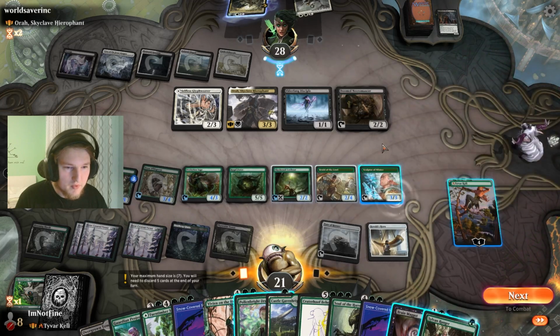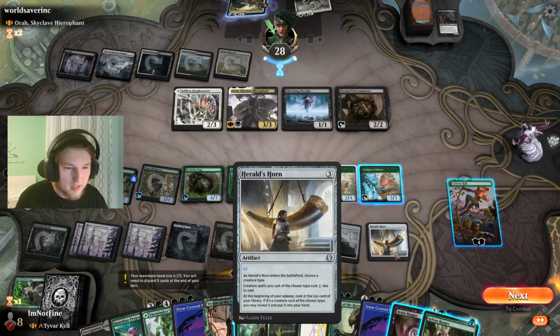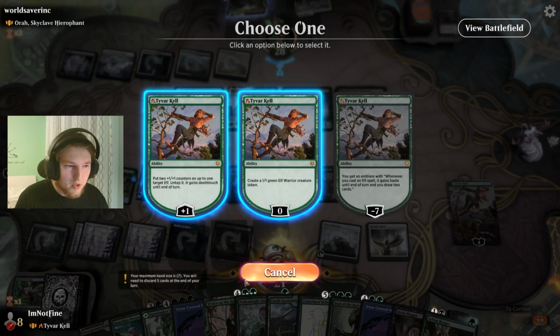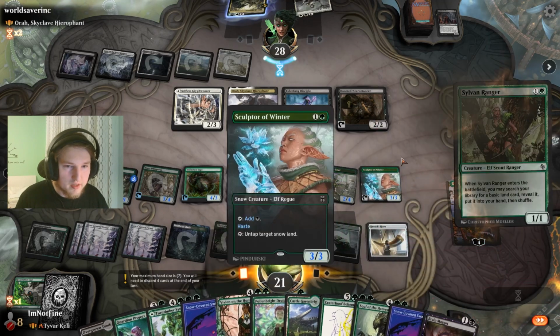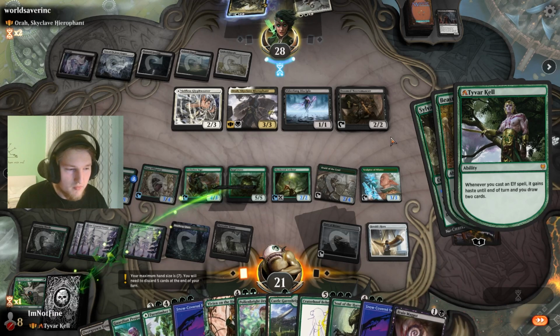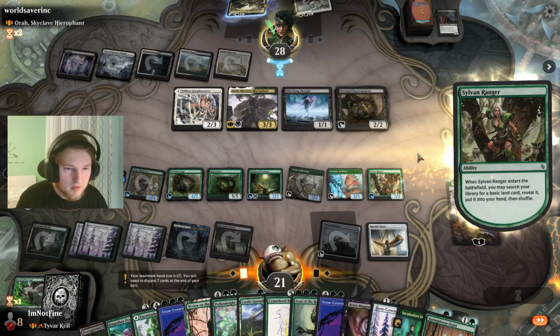Yep. So now, what are we looking at? How much mana is this? Yeah, this is just slightly off, honestly. Oh, interesting. We could go Vivien, but that doesn't do too much. Yeah, I'm just cycling this Sylvan Ranger away, basically. And we're producing too much black mana here right now.